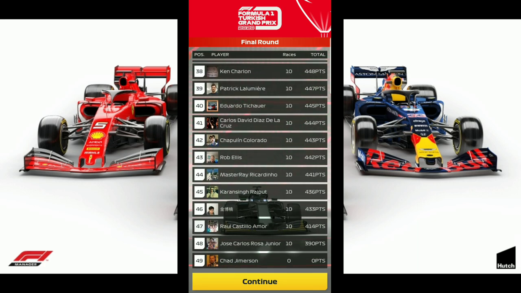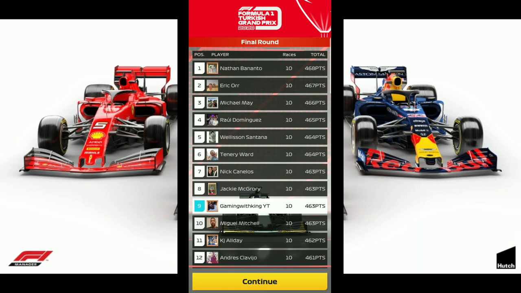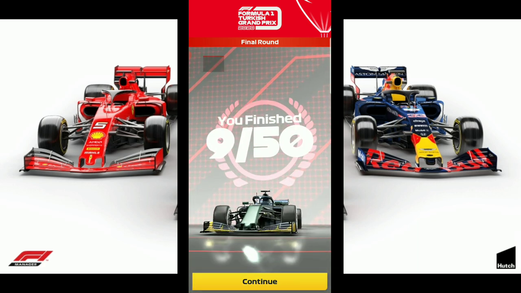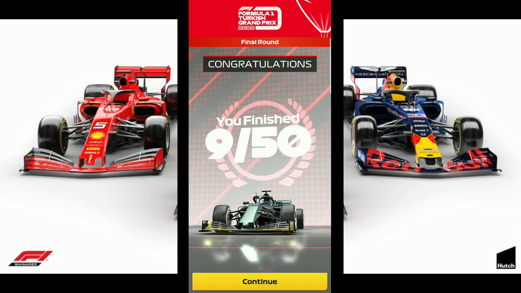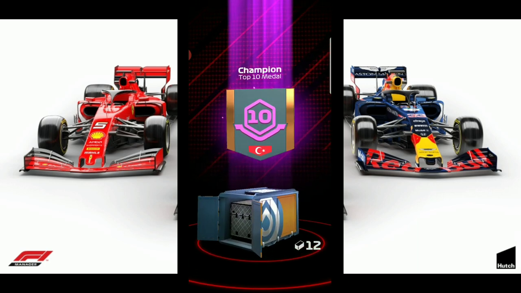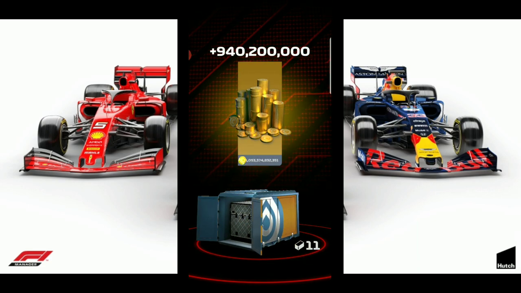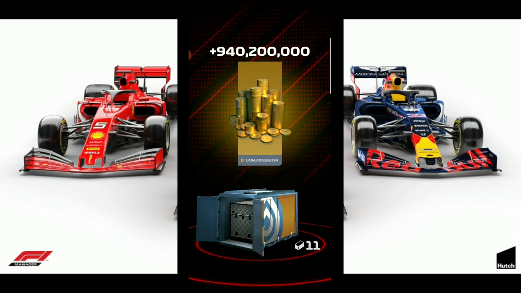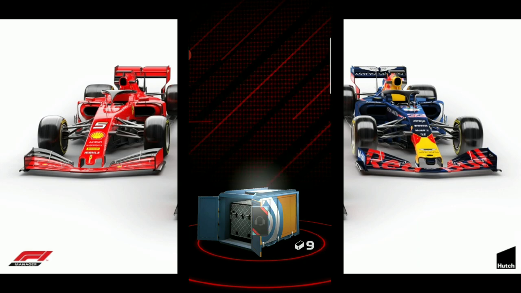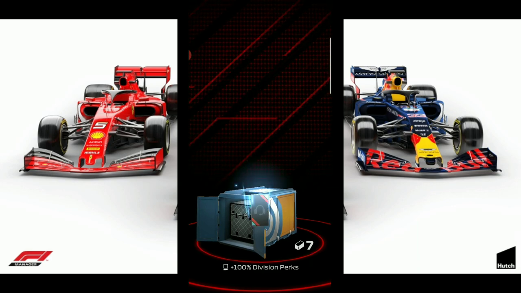Alright, so that was a nice GP, and we managed to get 9th place. So we got in the top 10 here in the Super Champions. That's cool. Let's go collect our rewards. Top 10 badge, looking nice. That's a lot of coins. Got some hex, 75 dead fast. Now just to go through the waste.